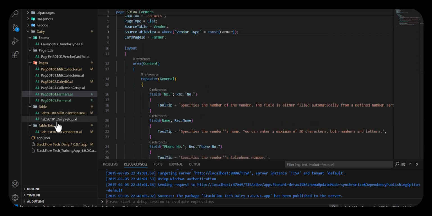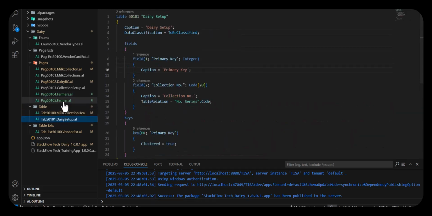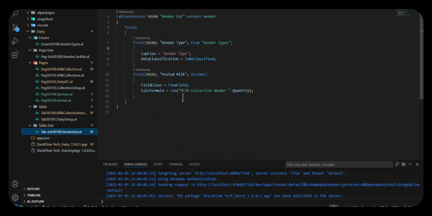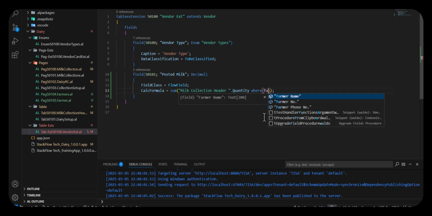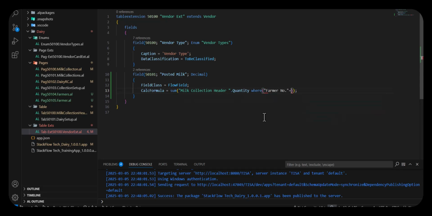So right here in the table extension, you remember when you do milk collection header.quantity, it will give you the total quantity. There's nothing that you filtered, but now we want to put a filter where farmer number is equal to field number.